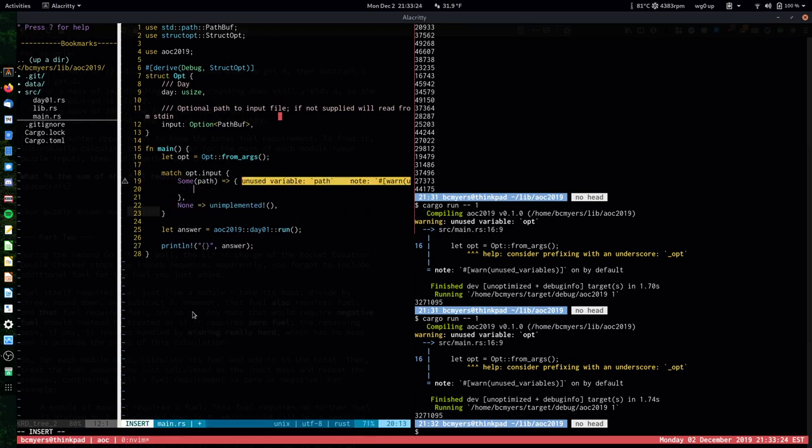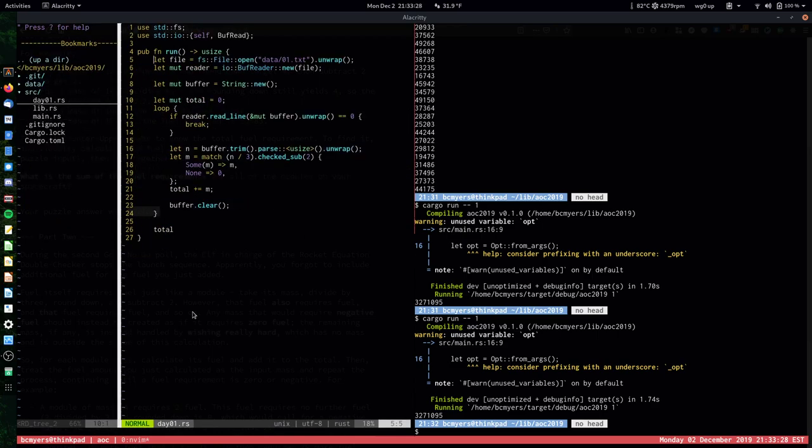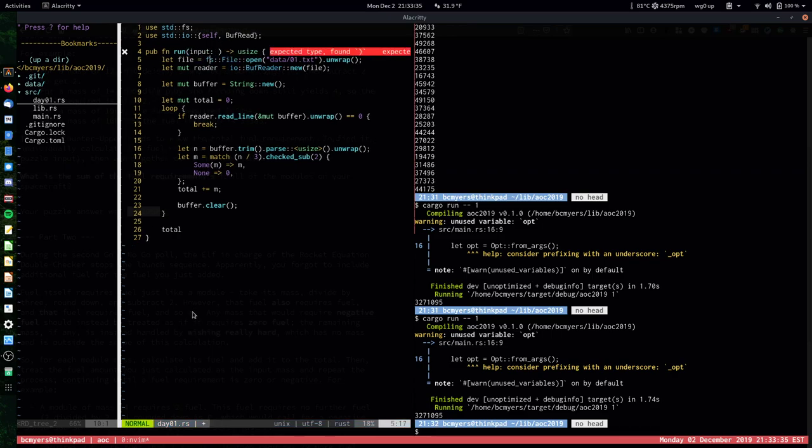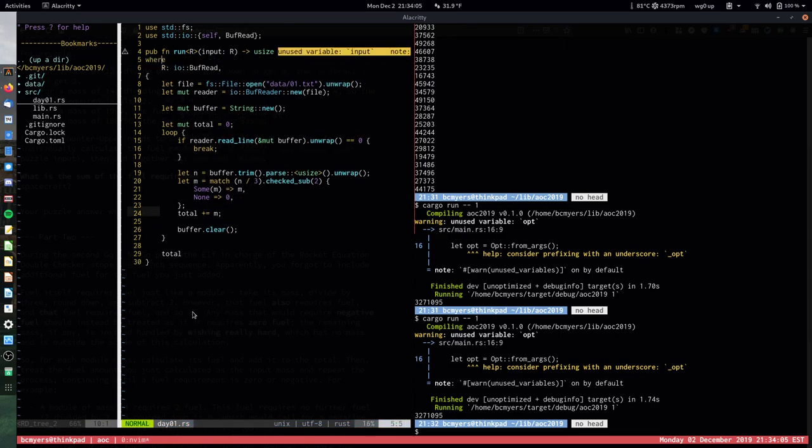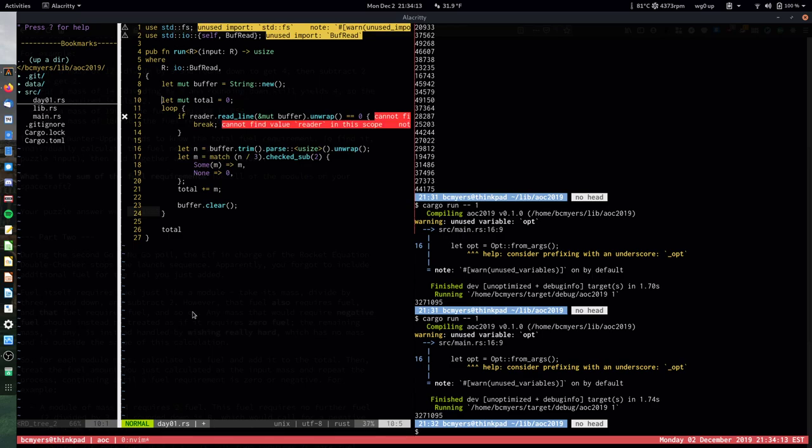If it was indeed a path, then what we want to do here, how should I explain this? So this run function, we want it to take the input, right? But if you've noticed, we're using the fact that we have a buff reader in order to read each line. And so it'd be nice, actually, if we got this input as a buff reader. So we want the input to be any generic thing, as long as that thing satisfies the buff read trait, in our run function. And so that way we can do away with this and this and this, and the input is what we'll use to read a line.